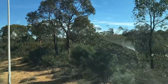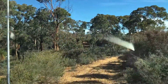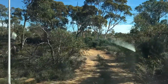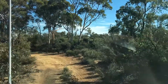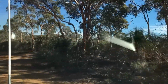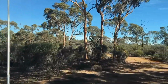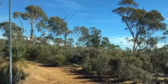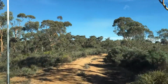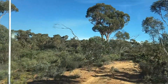Yeah, the picnic area now is actually quite nice. It's got a toilet block there again, some tables, an information shelter, which when I was here last they didn't have anything in there. Hopefully they've got a better guide of the walk trail up to the top of the hill, and hope that they're going to start putting in some other nature walks through here, like day hikes if you like, where you can park at the picnic area, walk up over the rock and keep coming up along these tracks.